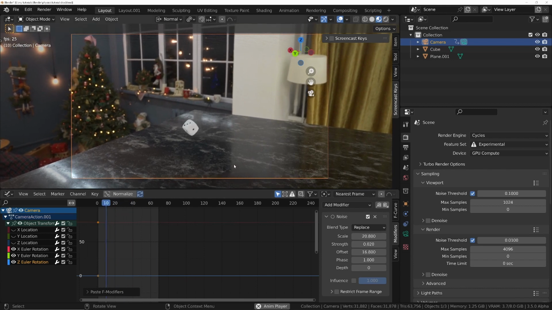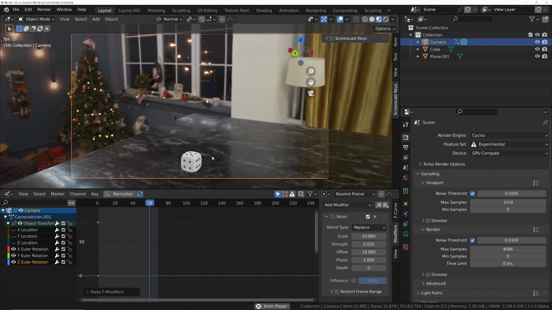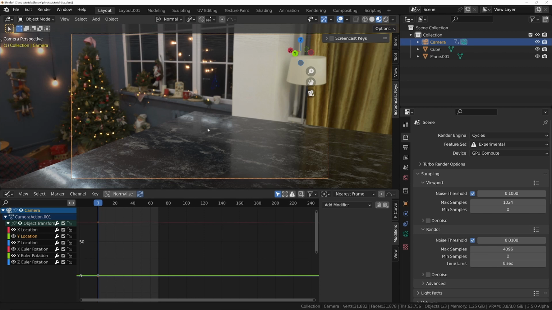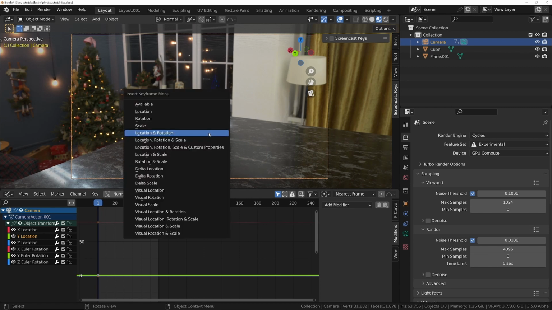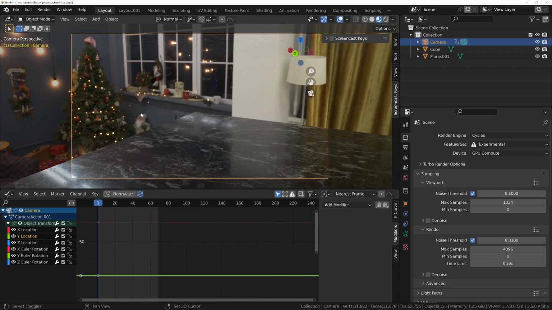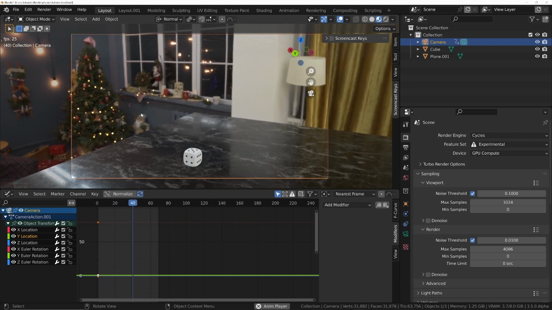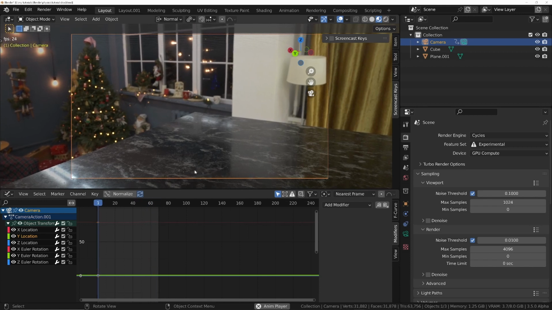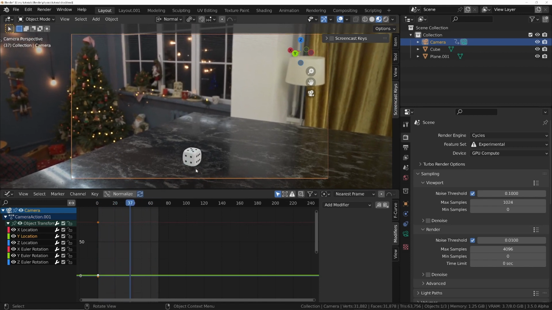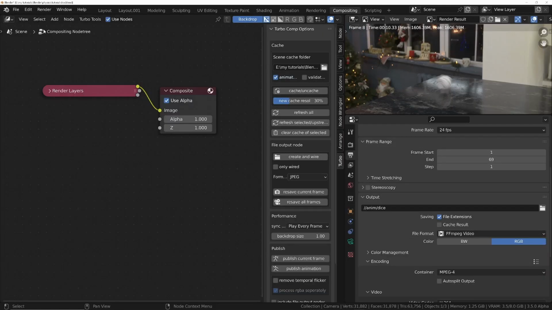Probably about there. I think we'll just take the camera back a little bit. We'll bring it back a bit, make sure you're on frame 1, just about here probably. And I'll press I. And this time I only want to add keyframes for the location so that I don't mess up the rotation. Now if we play this back, that gives us a bit more space underneath to get the reflection in when we render it. Alright. So back to the compositor, and we'll start rendering again.